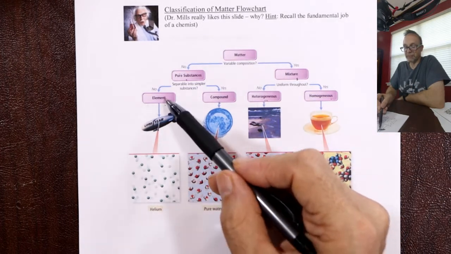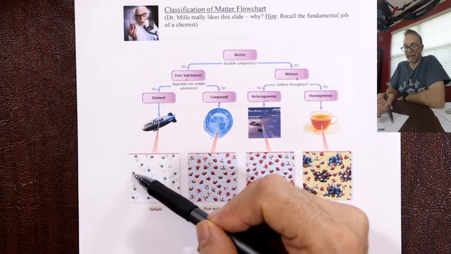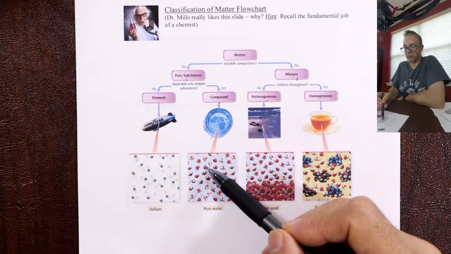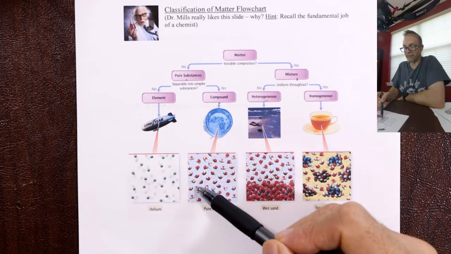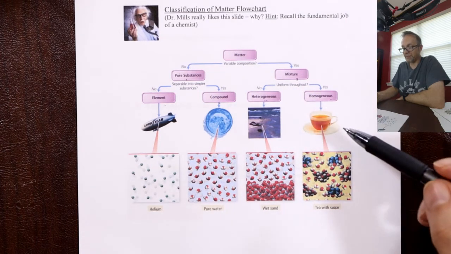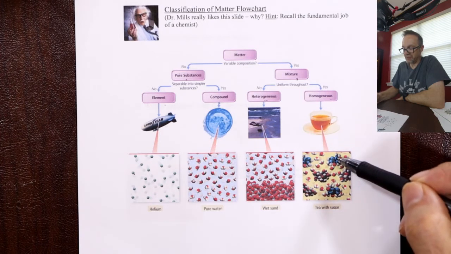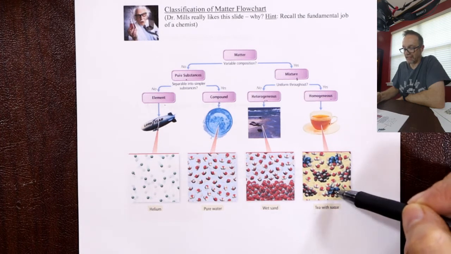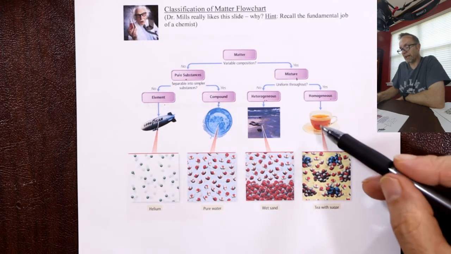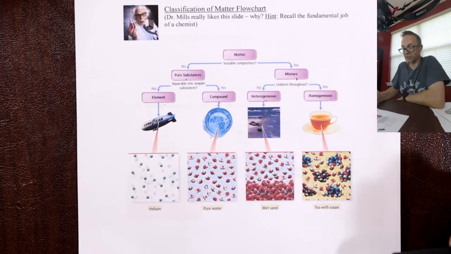Okay, so if I look inside the Goodyear blimp, that's got helium in it, which is an atomic element, in the gas phase. If I look at a glass of water, we saw that already, there's my water molecules, pure water, just all the same. Now this is where it gets interesting. There's a cup of tea, and tea's a bunch of things. There's my big old kind of like flavoring molecule surrounded by water. So maybe that's caffeine or something. There's water and caffeine, that's a mixture. When you look at it, is it smooth all the way through? Yes, it is, so it's homogeneous.